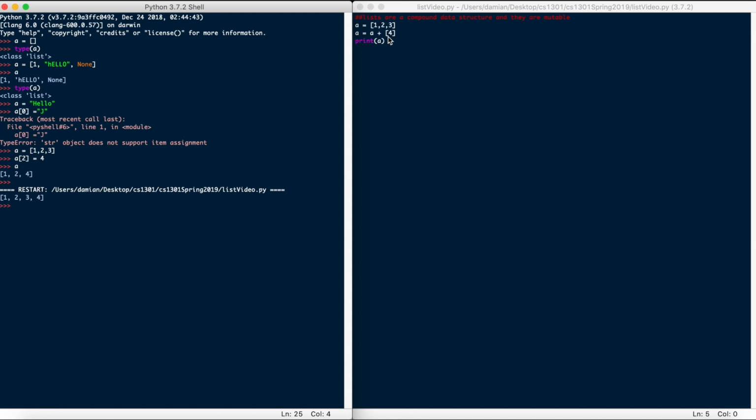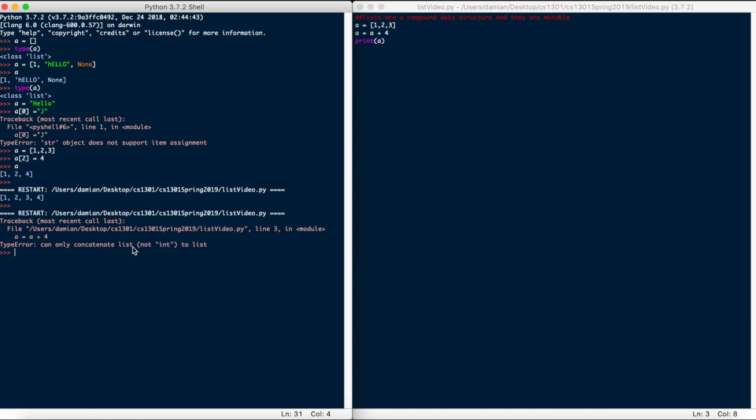And notice I had these brackets around it because I had to make this a list of 4, because this addition sign right here only works when you have two lists together. If I took out the brackets, it's going to throw an error saying can only concatenate list, which is A, to list, not int. So 4 is an int. So remember, if you're doing it this way, to include these brackets. And a shorthand way of doing this would just be A plus equals 4.